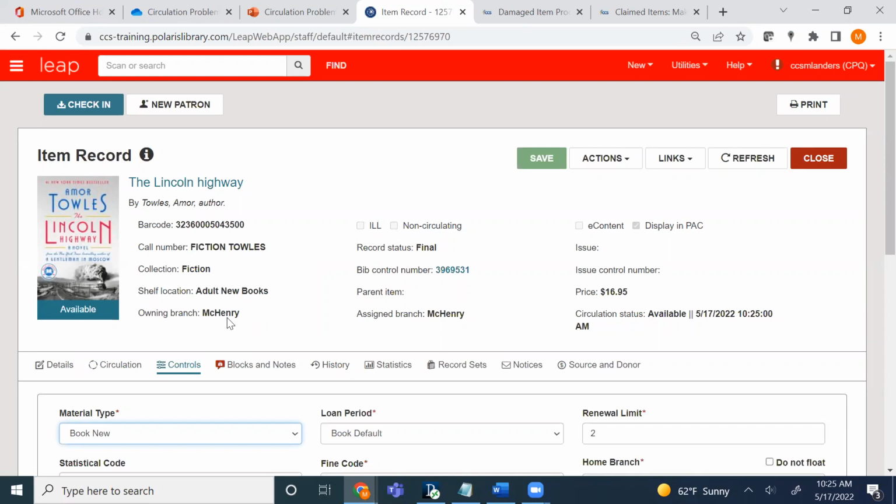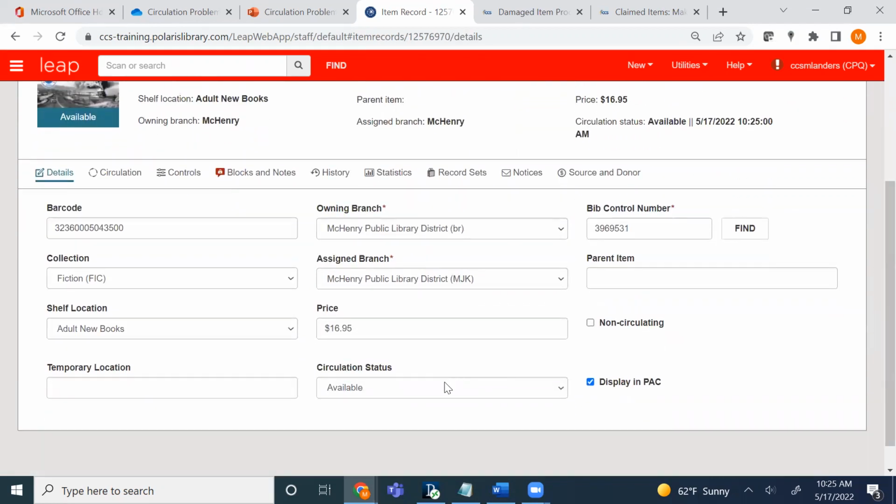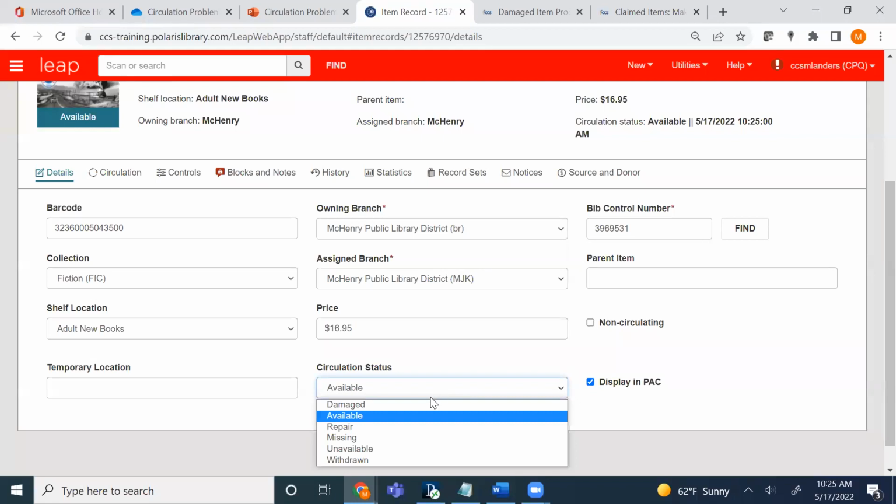If you don't have these permissions, again, you probably just need to tap into your manager. So in the item record, I will click on the details tab and update my status to damaged.